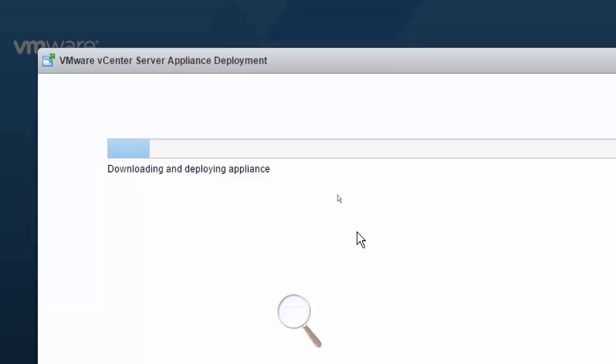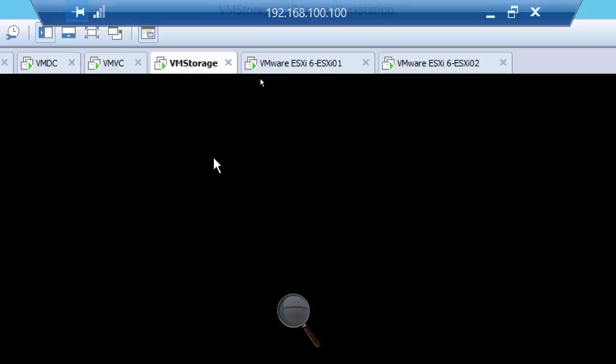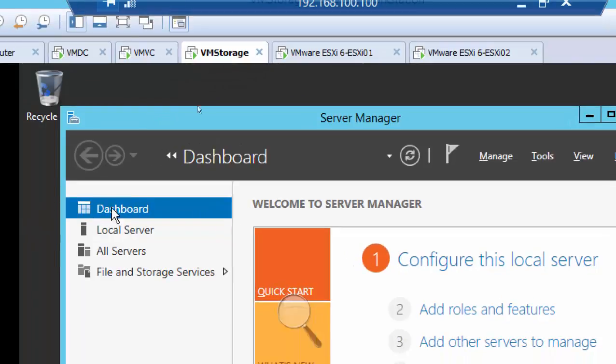Okay, so this is going on. Let's go ahead. Till now, any questions? Everything is clear? Okay, so let's go ahead. VM storage. While the appliance is getting installed, and hopefully it doesn't give any errors.